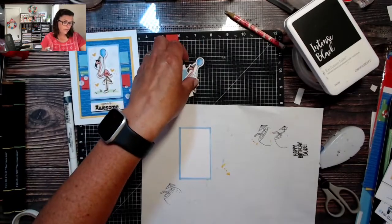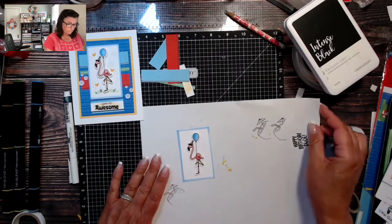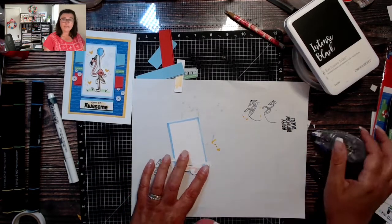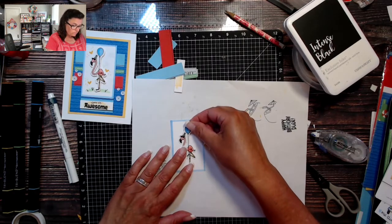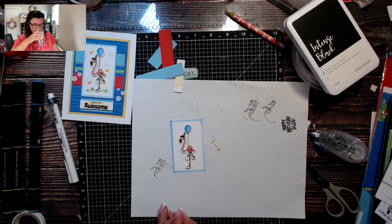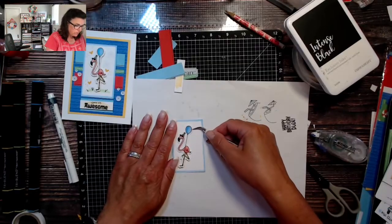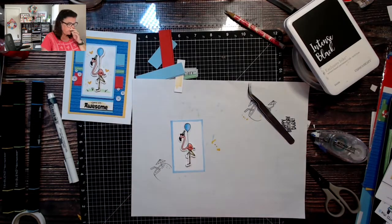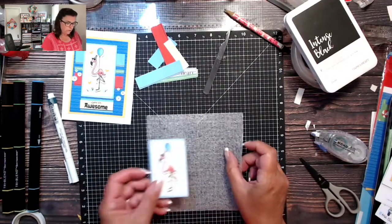Okay, so now we have to draw the grass. So you just kind of want to put your flamingo. I am going to just put literally the smallest amount of adhesive on there just because I don't want it to move. I'm going to do my hearts first, and then I'm going to take them up, sorry, and add my grass underneath him. I think I want to make them a little bit higher though, so that there's some room for the grass underneath him. So like I said, it's literally the tiniest amount. So now I'm just going to stamp those cute little hearts in there.